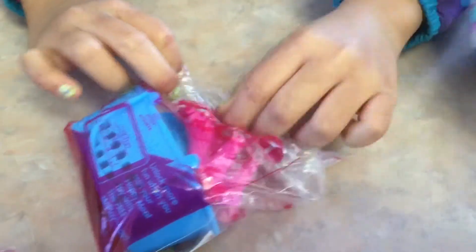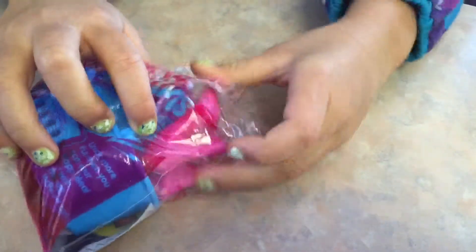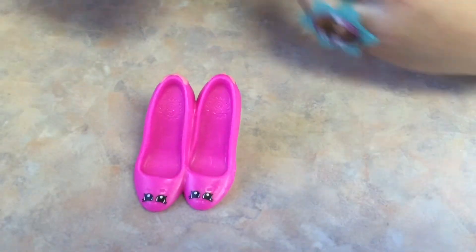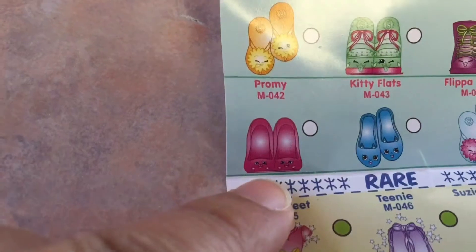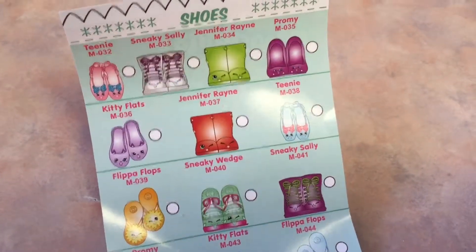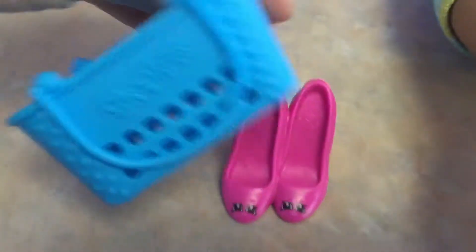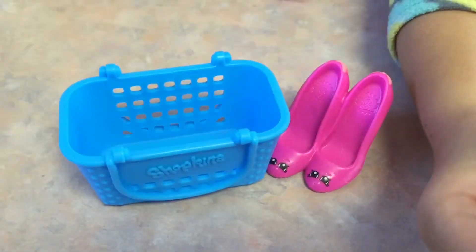Now I got two shoes, now I have three shoes. Look at the bow on the back of these shoes - very cute. I'm guessing this one is going to be a duplicate. I believe that one is called Palmy. Look at the bottom of these shoes that I just got - they are Palmy in pink. Hot pink. And Mommy, look at this - yes it is Palmy. It's also Palmy! She got it in this bag.